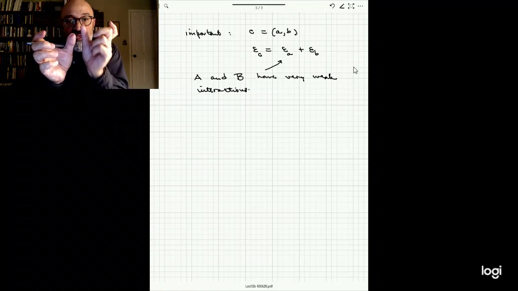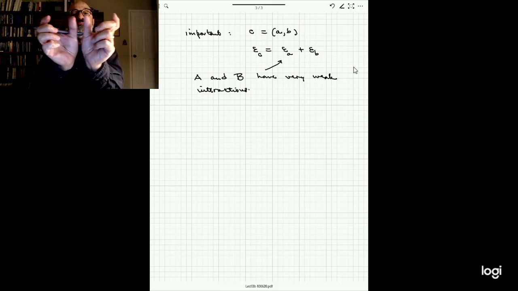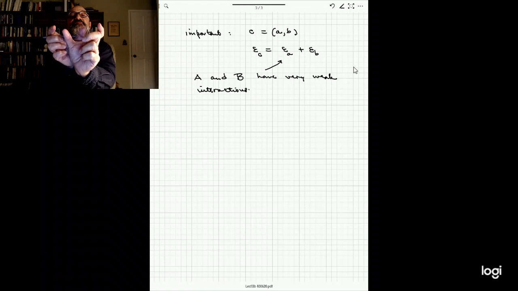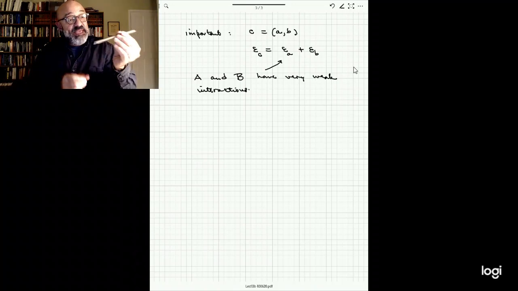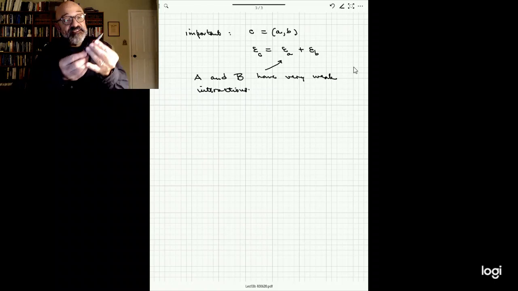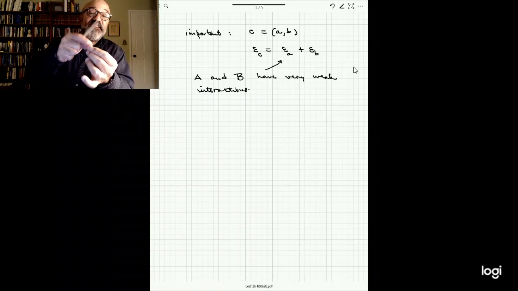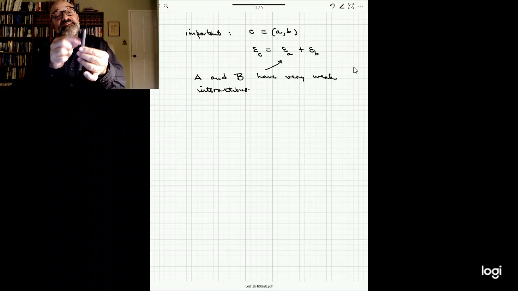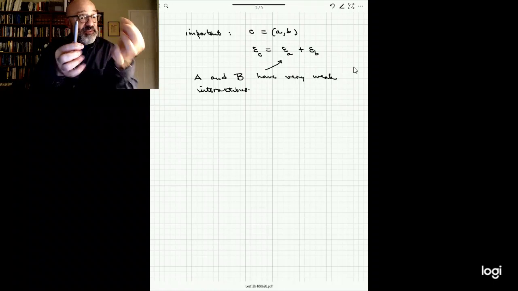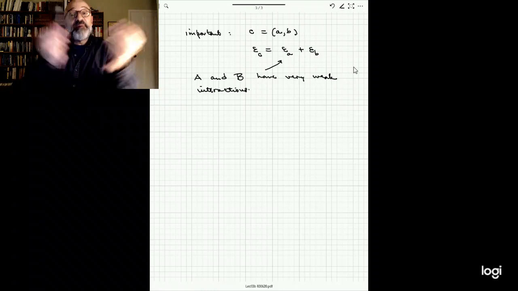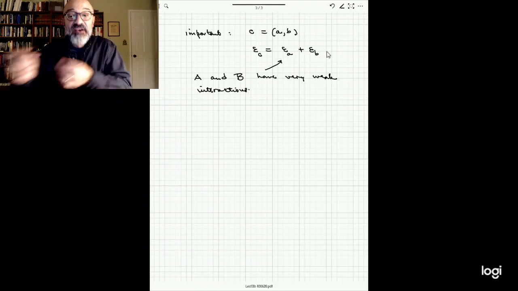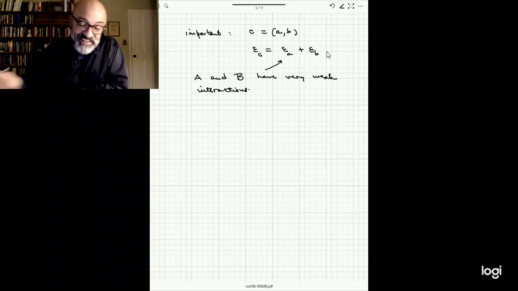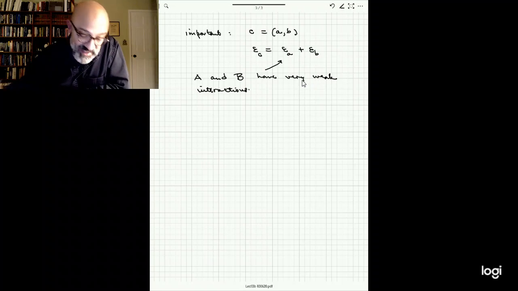Whenever you have a system A that interacts strongly with a system B, you can't really even separate them. They're interacting so strongly that it's really just one system, right? Whatever allows you to say this pen is a separate system from my hand is precisely the fact that the parts of my hand are interacting strongly with each other, the parts of the pen are interacting strongly with each other, but the parts of the pen and the parts of my hand are not interacting that strongly, so much so that I can pull them apart very easily, I can slide them, I can do all sorts of things, right? So the interactions have to be very weak in order to be able to do this. I'm neglecting all the surface tensions that account for interactions. They have to be very weak, but not too weak.